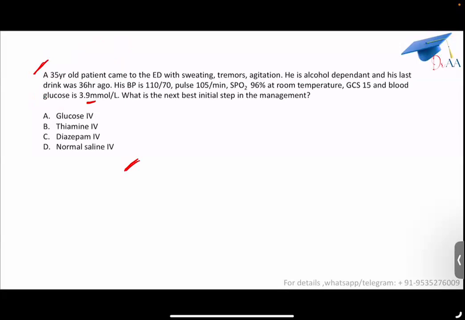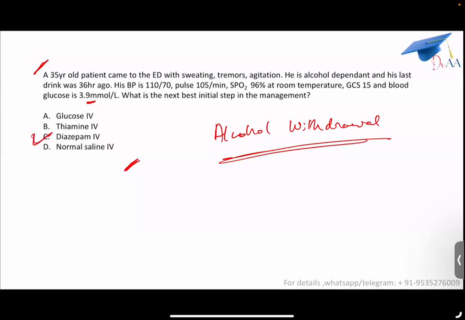This patient is basically having an alcohol withdrawal. Diazepam. We will discuss alcohol withdrawals in our psychiatric chapter. The right answer here is diazepam. The diagnosis is alcohol withdrawal; all the symptoms are of alcohol withdrawal. He's a chronic alcoholic and he didn't have alcohol for 36 hours. So first you need to treat the alcohol withdrawal. He's agitated, sweating, having tremors, so give diazepam. Then you can think of thiamine and so on; that's not an emergency. Diazepam is an emergency to be given. Again, we'll discuss the same question in the psychiatric chapter.